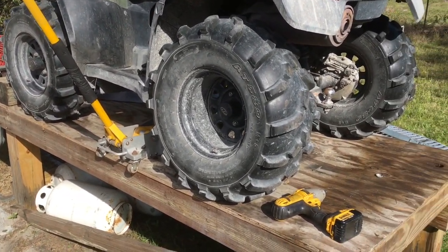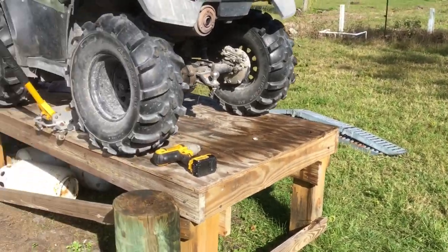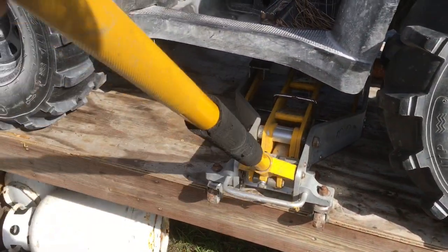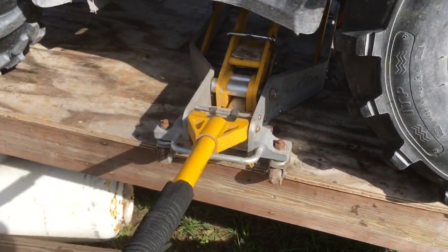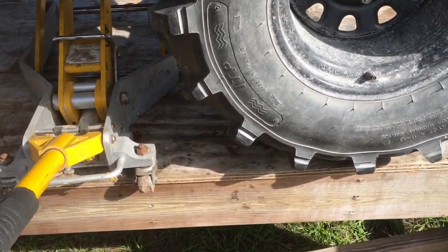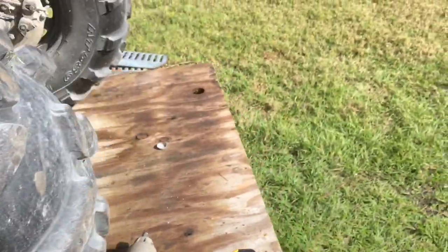So I'm going to get started. I've got the bike up on my analog lift here. Use those ramps to drive it up there, and then I've got an ATV jack right here that I'll use to get the rear end off the ground. I've replaced the bearings in the back several times, so that part is pretty familiar to me. Shouldn't have any trouble there, but you can see what my problem is there. Things are pretty wonky.